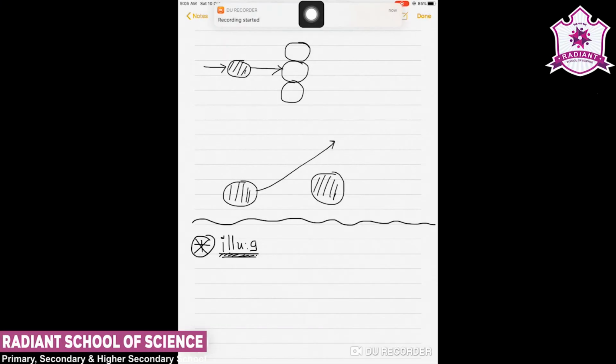Dear friends, we will now see illustration number 9 from the textbook, chapter number 6. In this example, we are given all the conditions that were provided in example number 8, and we follow the path and conditions as shown in the figure of illustration number 9.